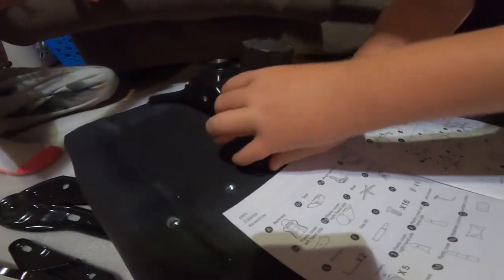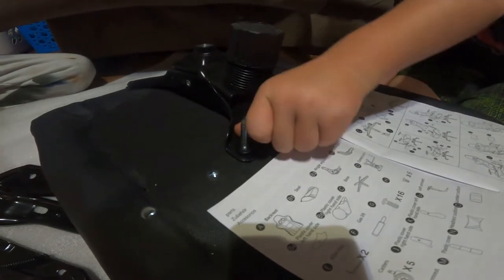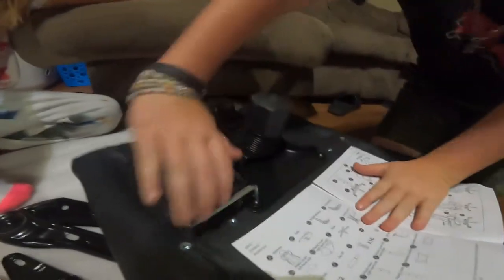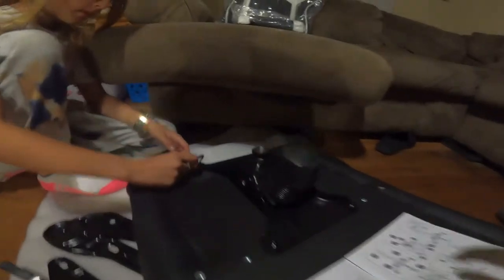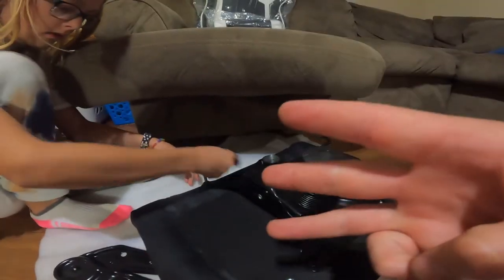Alright, so now we got the hex key, Allen key. You can call him hex keys too. Allen key is my thing. So he's tightened that down nice and tight, and then we'll give it to Lily and let her tighten the back ones. And as you can see, these are our instructions here that we're able to follow. So yep, go ahead and tighten those down, and we're ready to move on to step 3.